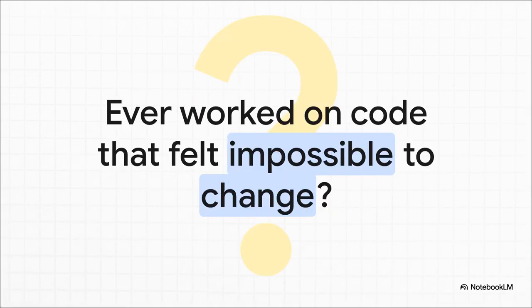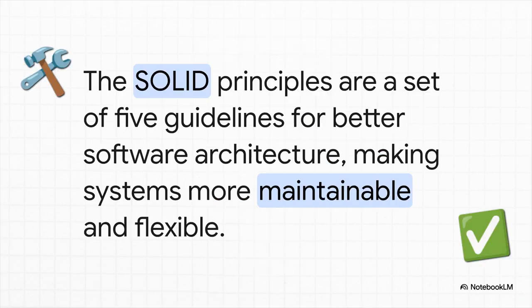You know that feeling, right? Where you're looking at some code, and you just know that changing one little thing, one tiny line, could make the whole thing collapse like a house of cards. It's fragile, it's complex, and honestly, it's a huge headache for pretty much every developer at some point. Well, guess what? There's a way to avoid that headache.